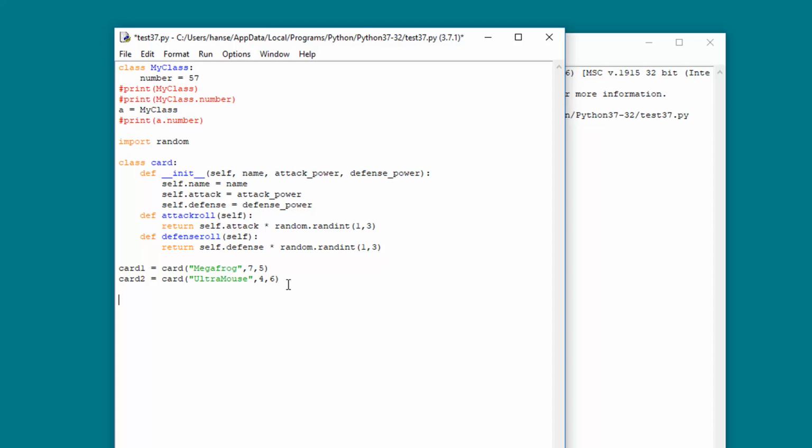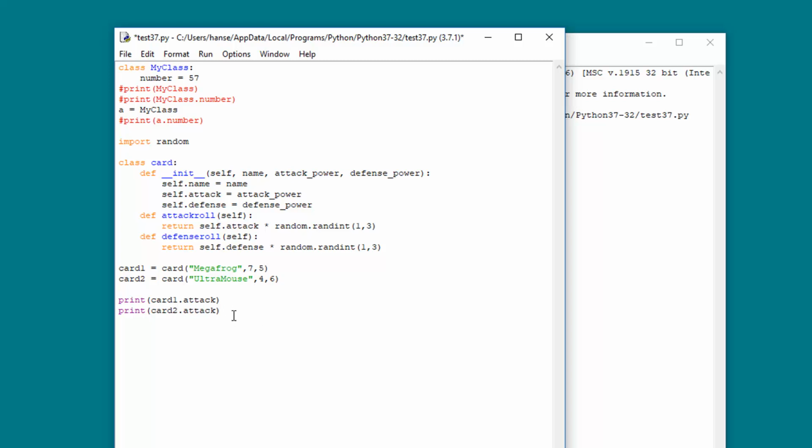And let's do some quick prints before we get into anything interesting. Before we actually start using the methods, we're just going to print some attributes out here really quick of our 2 cards. Card 2, attack.